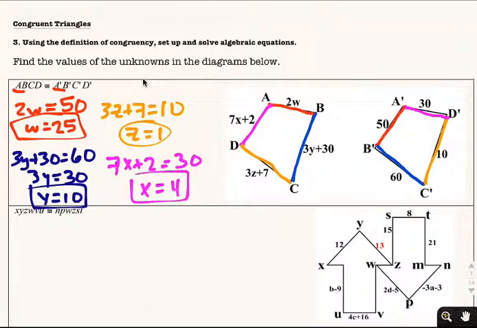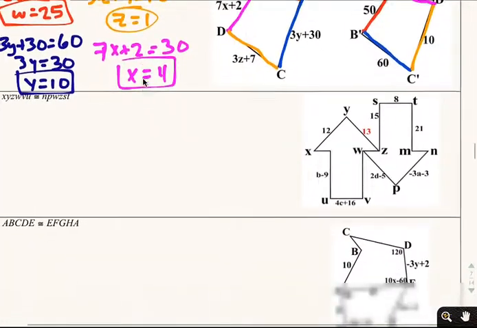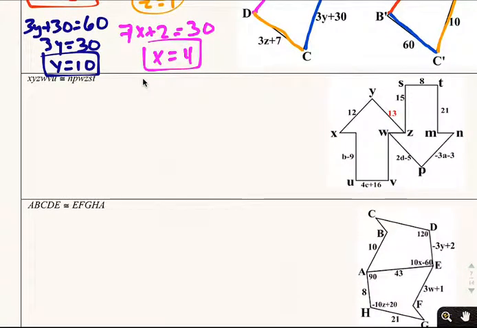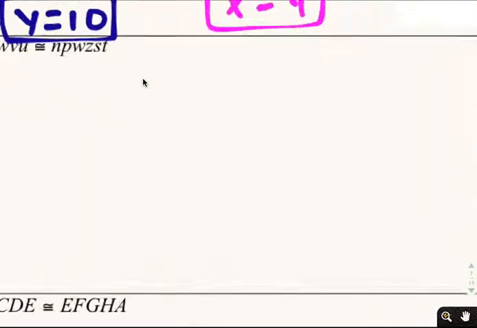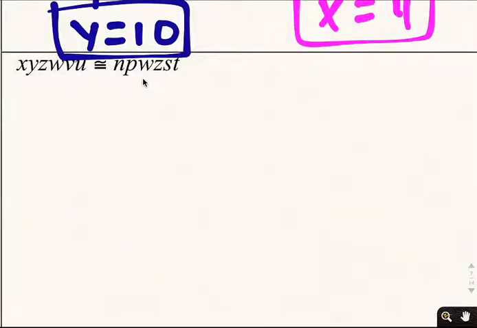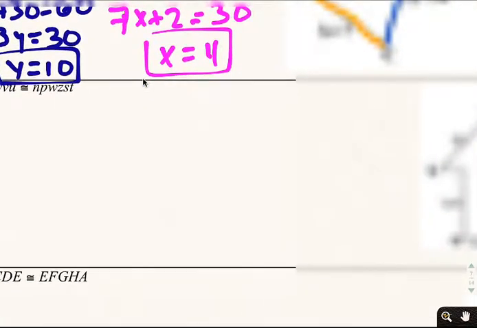Yay for algebra. So the tricky part here is making sure that you keep everything aligned correctly, because that's very easy to trick yourself on. All right, so same kind of thing here. We have to pay really close attention to this. So XYZ, YWVU. Let's check the order here.